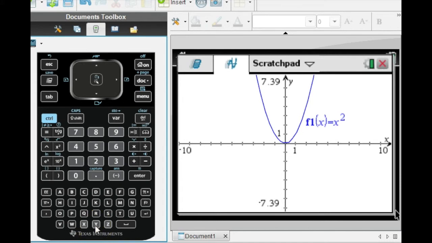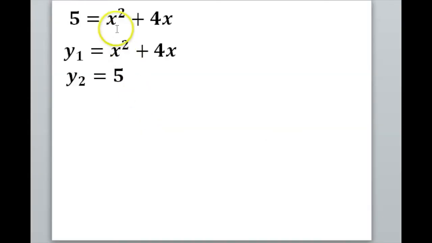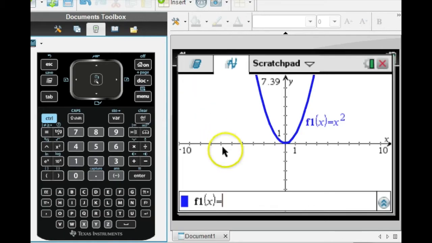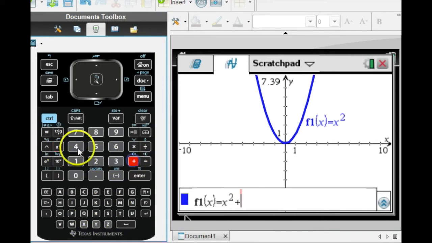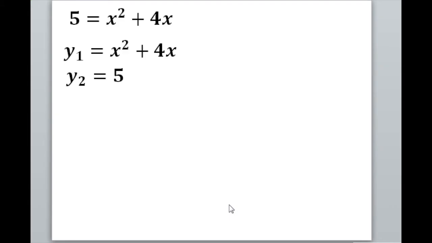Okay, so here we go. Now, I've already got an equation in there, so I want to go ahead and clear that one out. The way I do that is I go to tab, and then I can go up. That gives me my first equation, and I'm just going to delete that one out of there. Okay, now my first equation was x squared plus 4x. So I'm going to enter that into my TI Inspire. Okay, x is down here at the bottom, x squared plus 4x. Then when I'm done and I'm ready for that, I'm going to hit enter. And here's my graph. It's in blue, x squared plus 4x. My second equation was just simply 5. See how I break these into two separate equations?